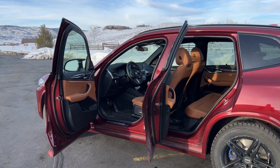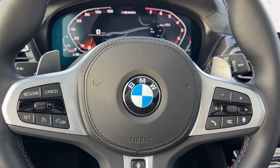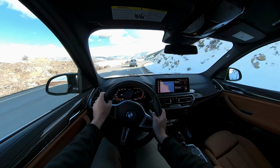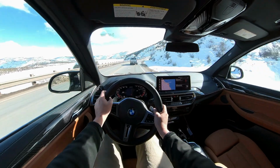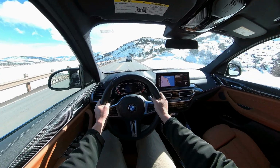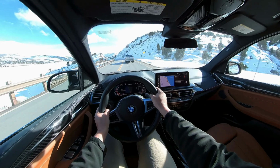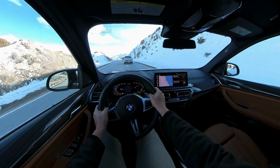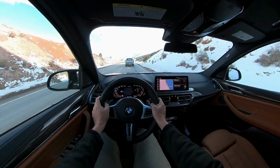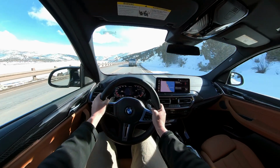Of course, the dual clutch is gone at BMW, so we've got this 8-speed automatic they're putting in everything, which does respond very quickly to the paddles. The interesting part of this, though, is that this is the same 40i engine you find other places, like the M240i that we really like, where it had a ton of power, but it's also the same engine you find in the GR Supra. This is a 3-liter straight-six turboed engine from BMW that does 382 horsepower, 369 pound-feet of torque, which in every single place we've found it is a lot of power.